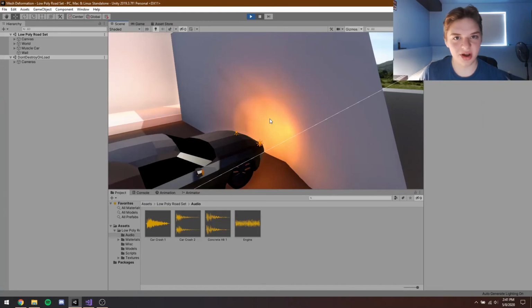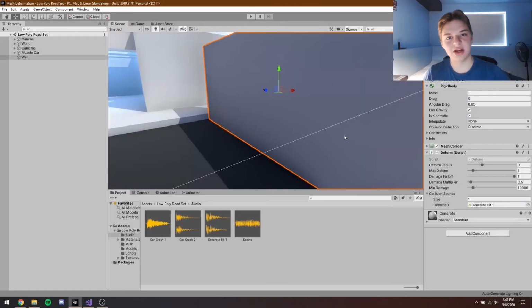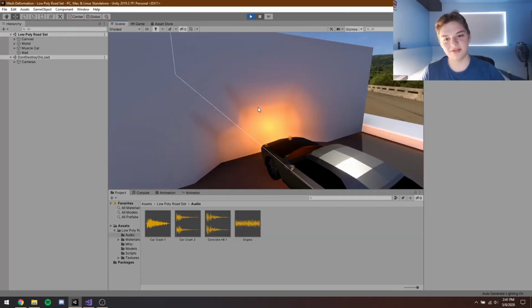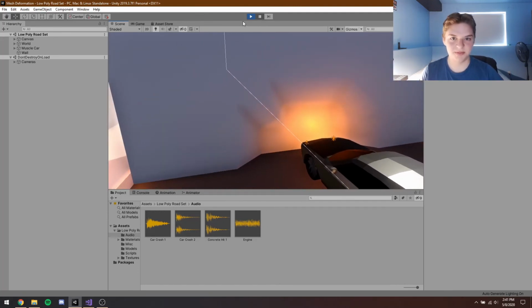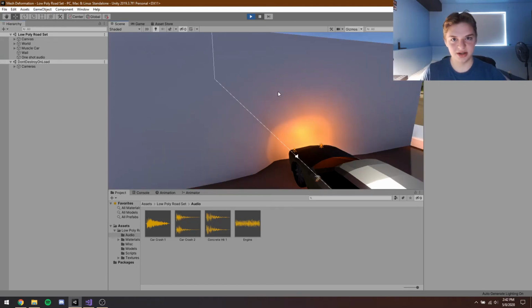As you can see, when the car hit the wall, there was a major deformation in the geometry of the wall. Now let's see how this would work without any damage falloff. Without any damage falloff, it's a much more sharp collision, and you can see the triangles in the mesh. When you compare it to with damage falloff, you can barely even see the triangles on the mesh.